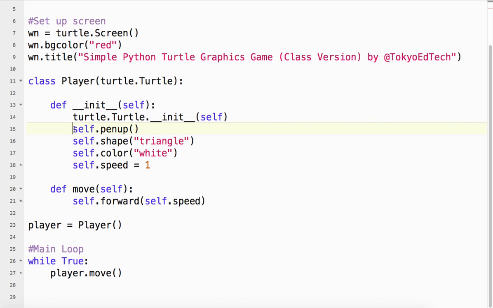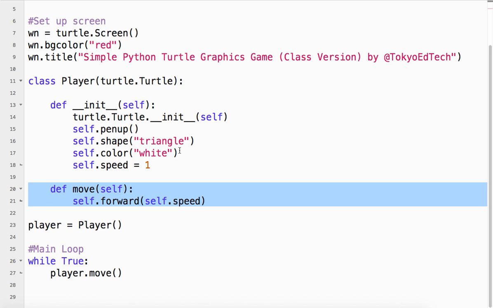Then here are some things we want it to look like: we want the pen to be up, we want it to be a triangle, we want it to be white. And we're going to give it its own thing called speed. It's an attribute. Then we've created a class method called move, and when we use this move, it moves the turtle or the player forward at the speed that this is set to.